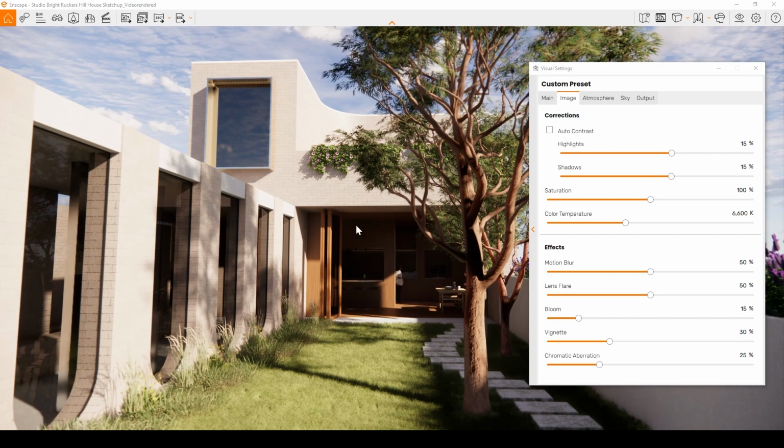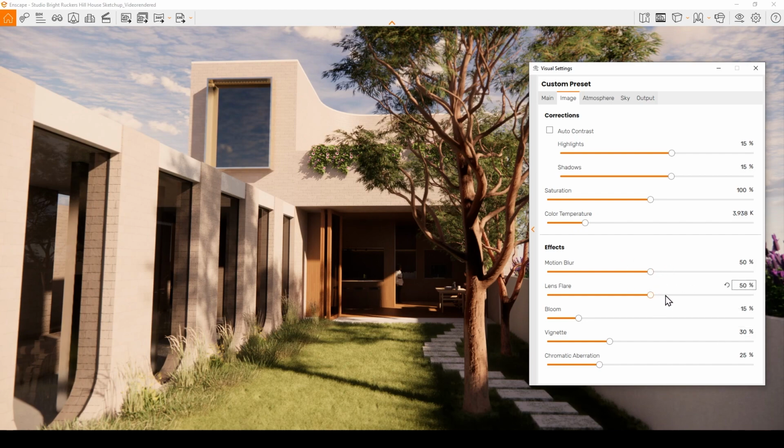And that's going to make the image have a more dynamic feeling to it, being a bit darker. Saturation, of course, we know what that does. We can play around with that, bring that back up. Color temperature. So if we go higher, it's going to get a bit cooler, a bit more blue. If we go down lower, it's going to get warmer. Okay, so you can play around with what happens in your color temperature there as well.